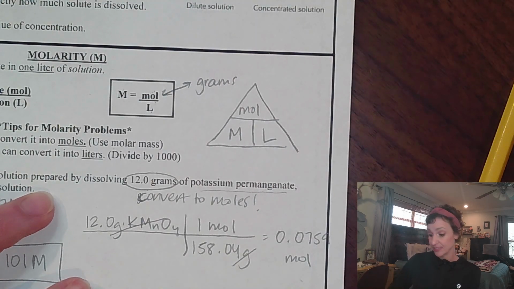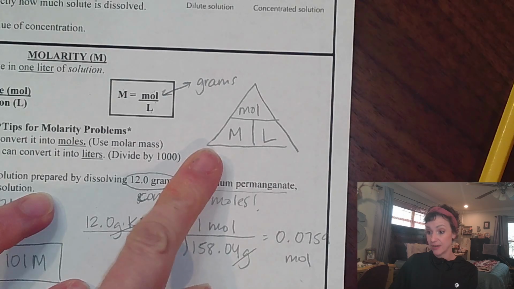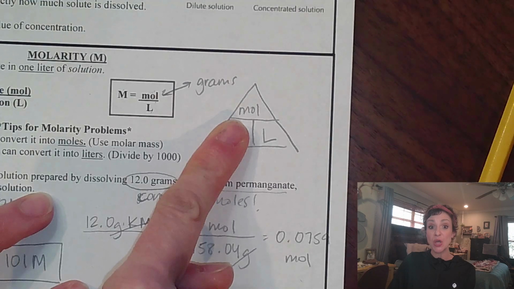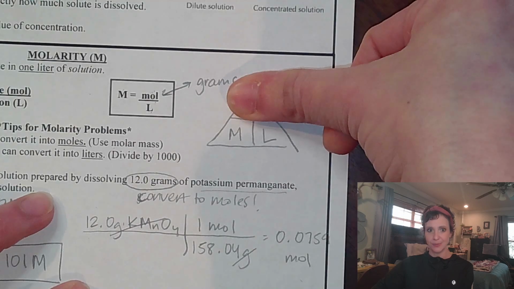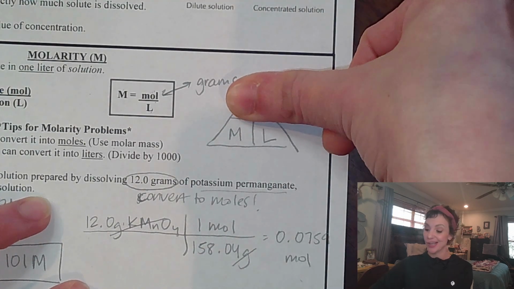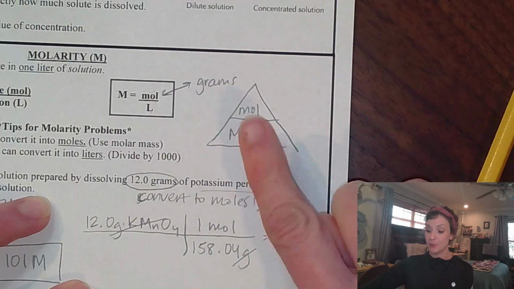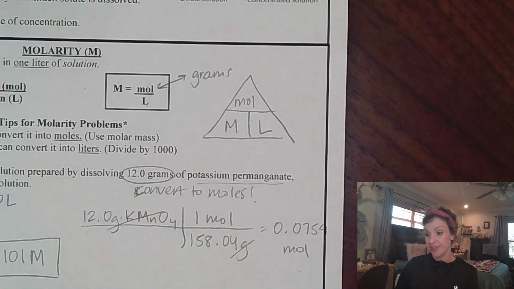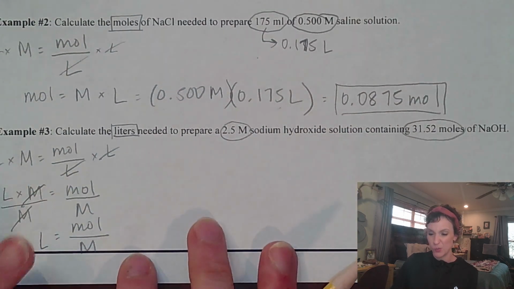So for example, if I was asking you to solve for molarity, you cover up molarity, boom, it's moles divided by liters. If I want you to solve for moles, like we did in the previous example, cover up moles, boom, it's molarity times liters. Here we are solving for liters, which means that when I cover it up there, I get the moles over the molarity. So if that is something useful to you, you can rock and roll with that triangle.